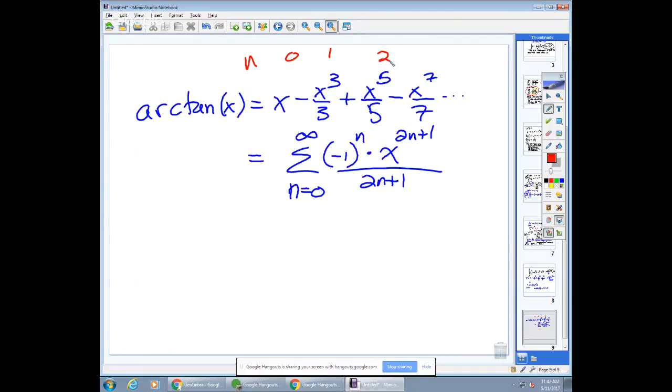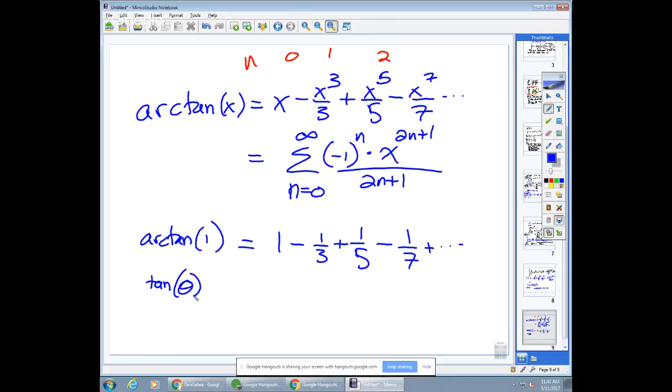All right. Now we're going to have a little more fun. We actually saw this series in class one day, but we didn't know it was connected to the arctangent. What we saw in class one day was a 1 minus a 1/3 plus a 1/5 minus a 1/7, and so on. We saw that series in class. Now we know that it is equal to the arctangent of 1. Ooh, arctangent of 1. That means tangent of what angle equals 1. So for what angle is the slope 1?